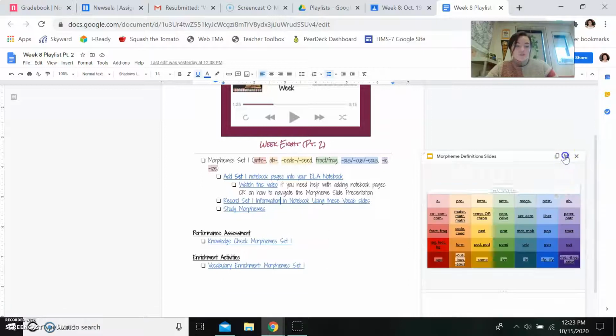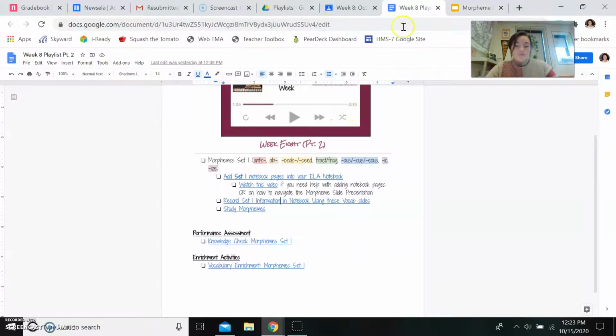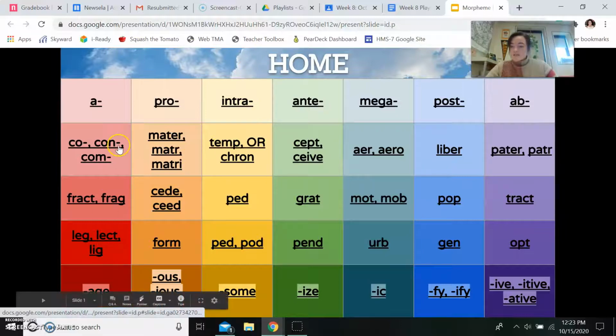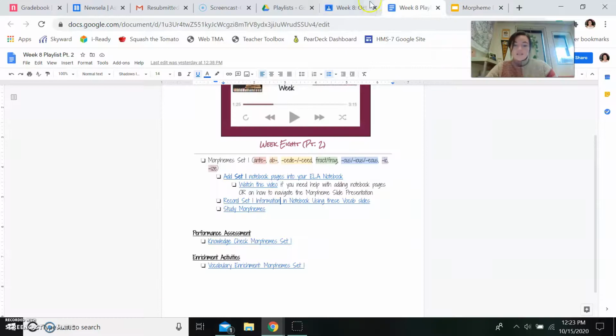And just for a little refresher, we'll open this up. These morphemes that you've been assigned, again, all of them are listed on here. In fact, many more are listed on here because you will find you use this slide often. But for example, one of your words is, let's see, hold on, anti.